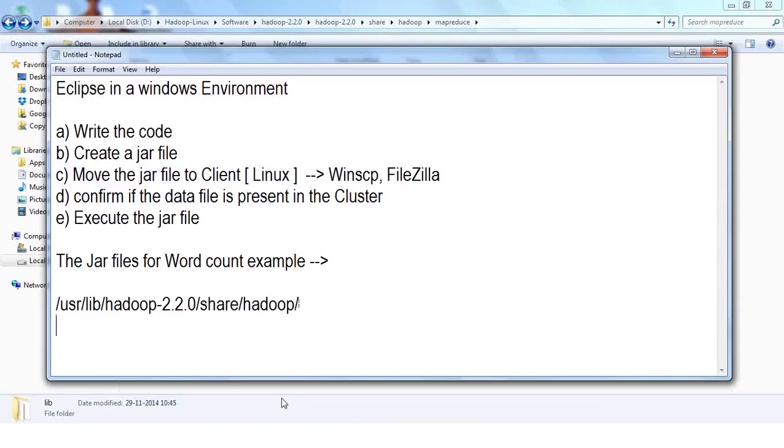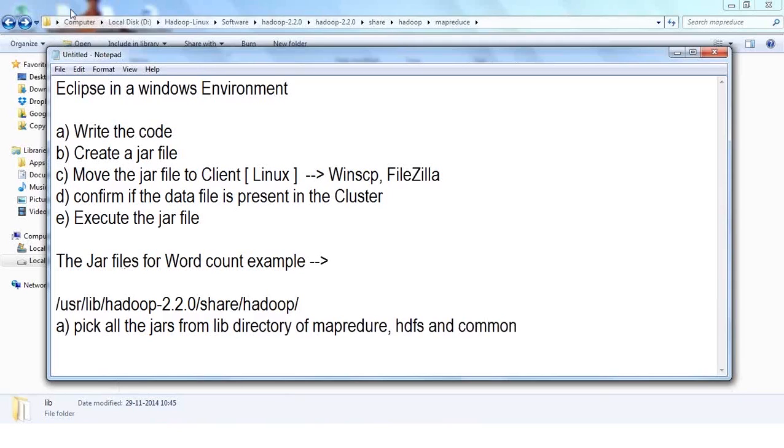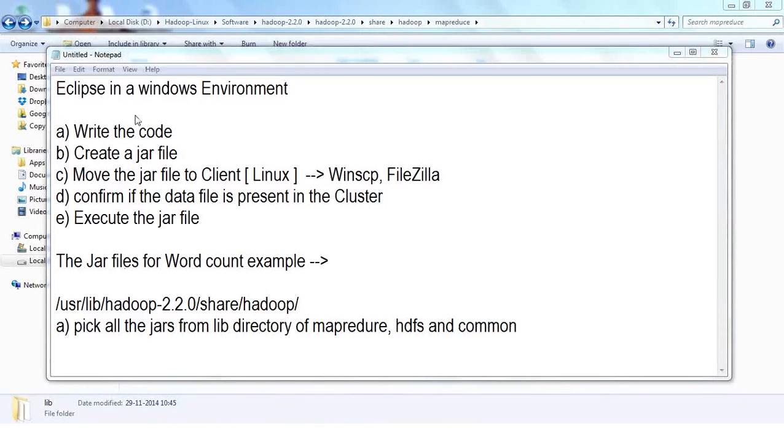Then I need to pick all the jars from the lib directory of your MapReduce, HDFS, and common. That's what, in case somebody doesn't give it to you, this is the way you should be able to do it.